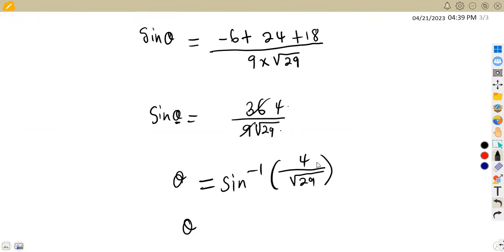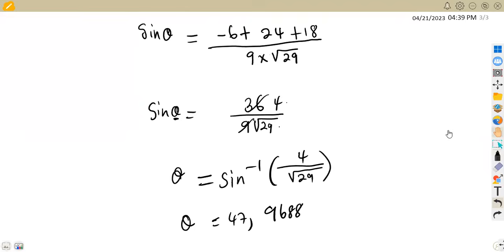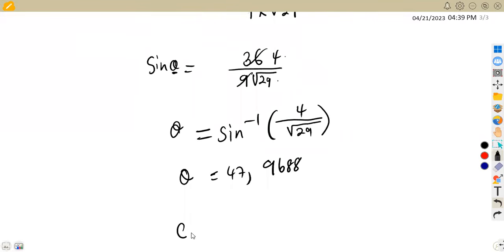So that means the arc sine of this value is going to give us 47.9688 and so forth. So if you had to round off to one decimal place, the 6 is going to change the 9 into 10, gives us 1 here, which is 8. So we are going to have 48.0 degrees. That's theta. Our acute angle is 48.0 degrees. That's to one decimal place, depending on the degree of accuracy that you're given on the question paper that you are having on your finals.